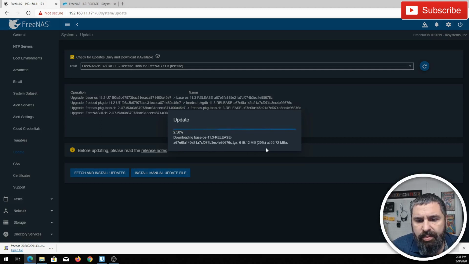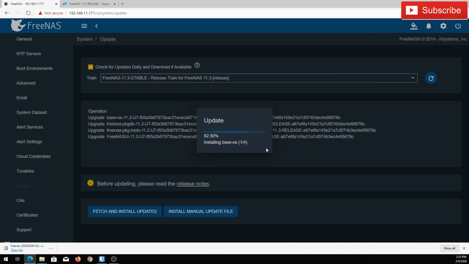This is a pretty fast process usually, so we're going to go ahead and speed this up if I have to, and I'll check back when it's rebooted. As you can see, it finished it, and now the NAS will be rebooting, and that'll take just a moment for that to do a total reboot. And your results will vary depending on the PC that you're using and how long it takes to boot. So we'll come back and see how that comes in just a second.